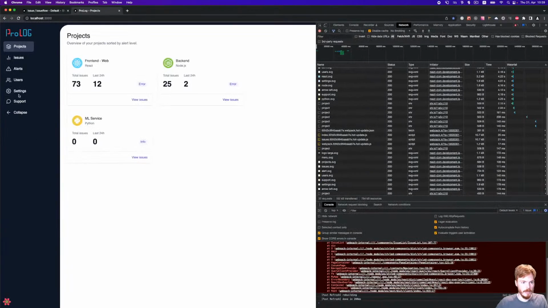So now you can see that these are again, these are not aligned at the bottom.